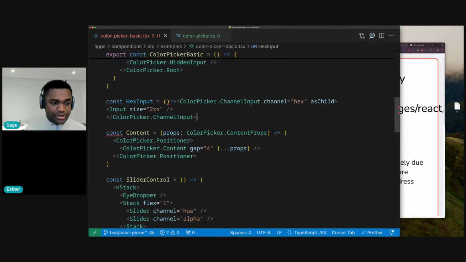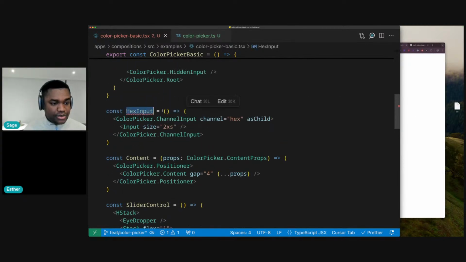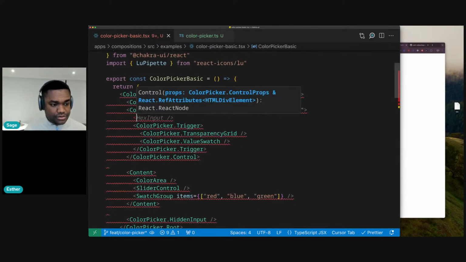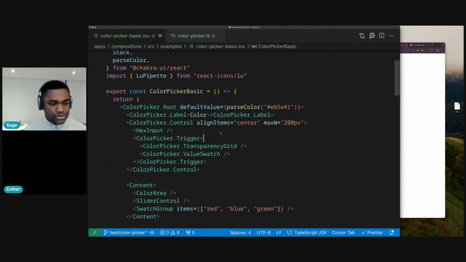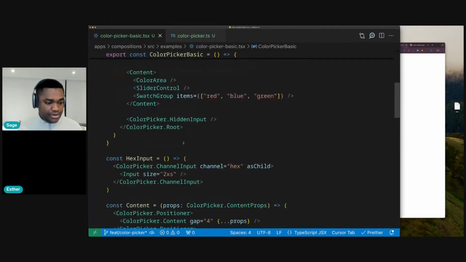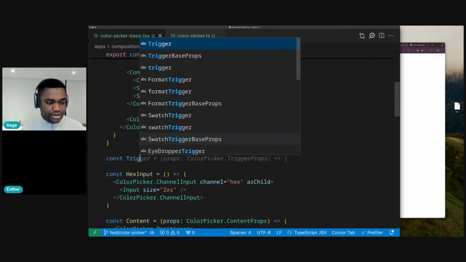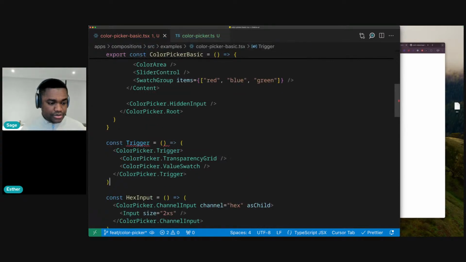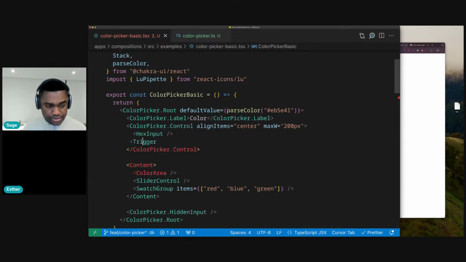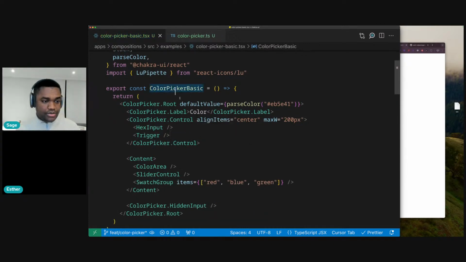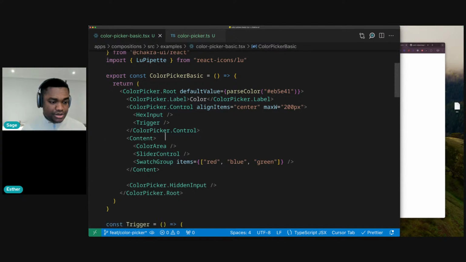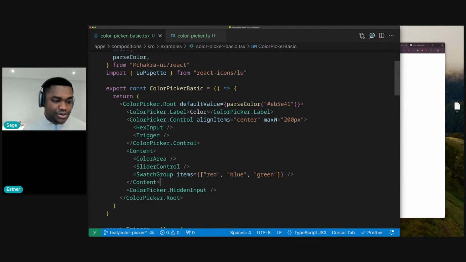I'm just gonna skip the prop spot for now, and I'll drop it in there. Yep. I take this one, make some sort of trigger, and drop it in there, like so.